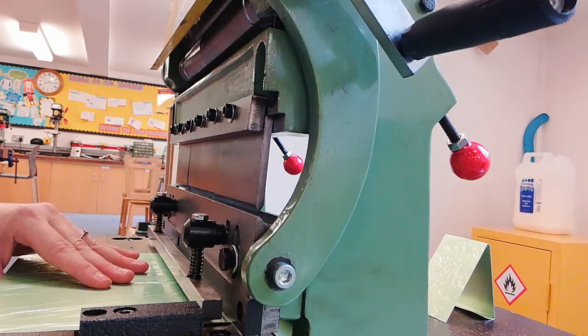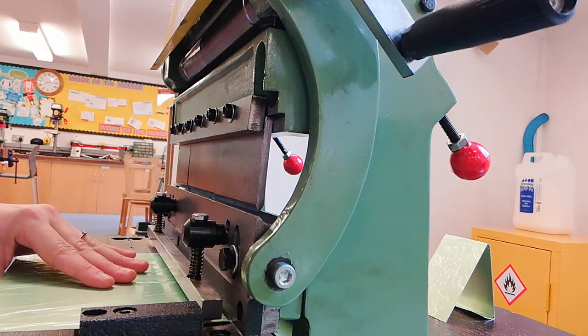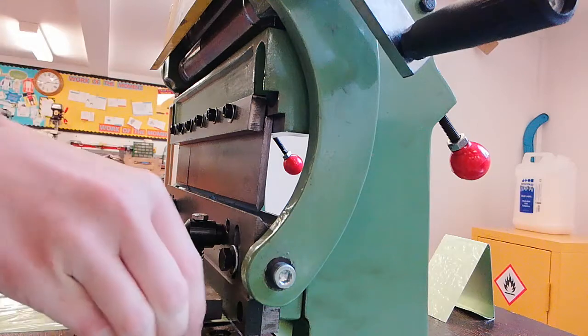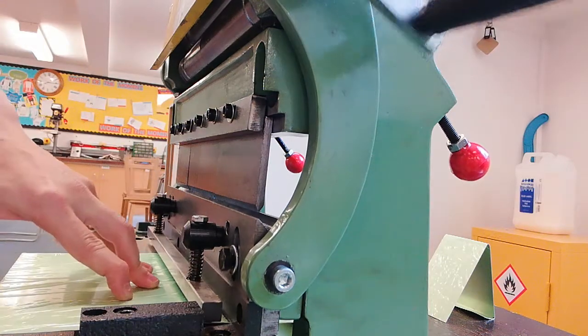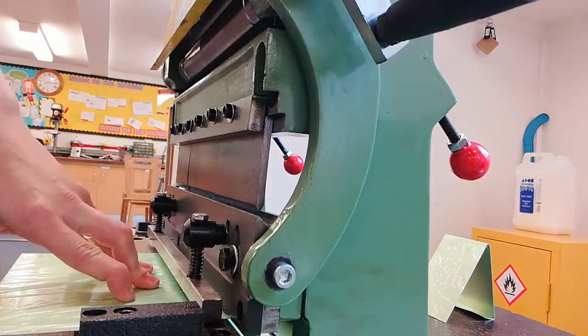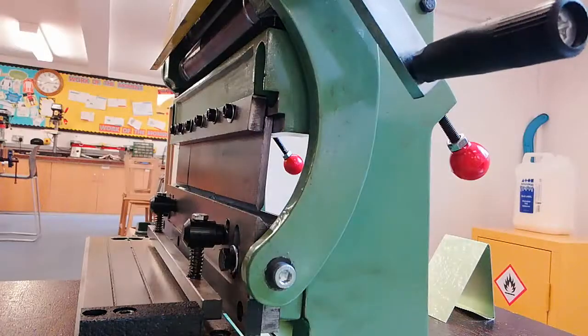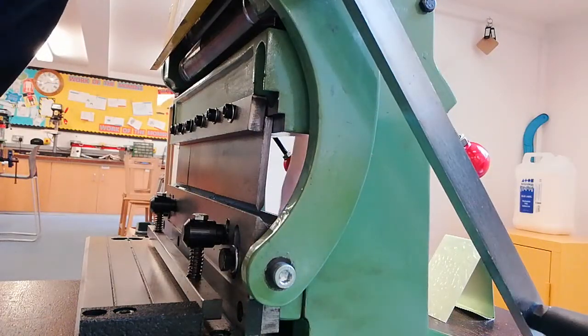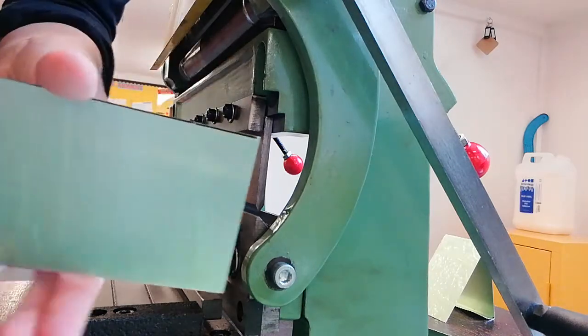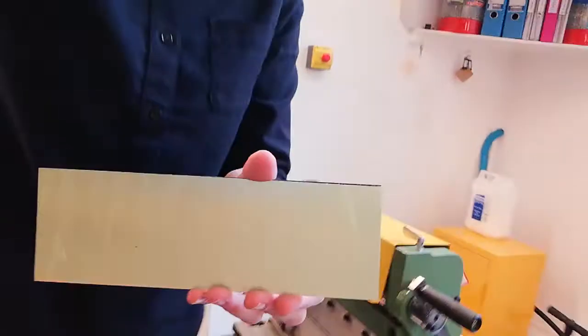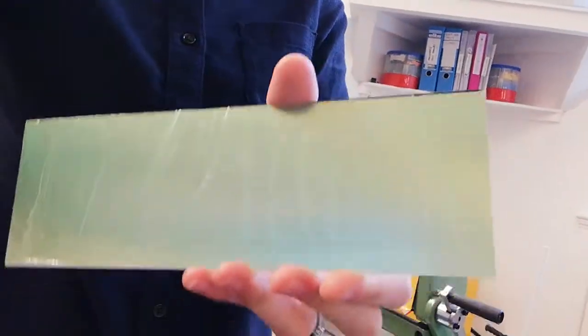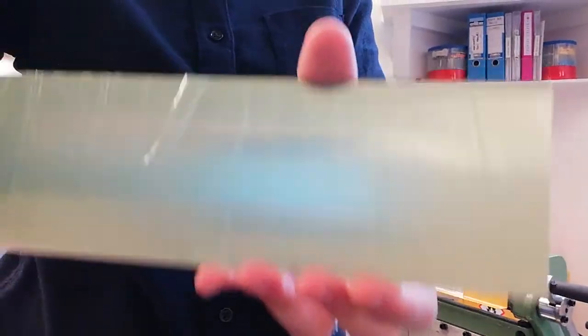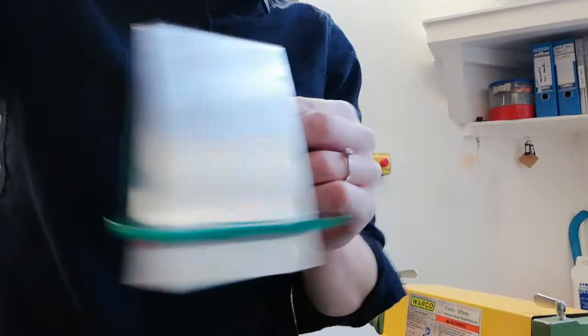Again line up that line that you've just marked out. It might mean that this isn't quite as straight as it would like and pull. Your material will land out the back and what you should have is a perfect piece of aluminum that's ready for you to be folding for your bone stand so that you end up with something that looks like this. Perfect. Good luck.